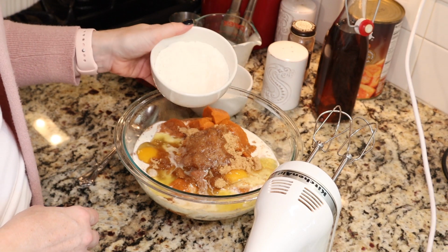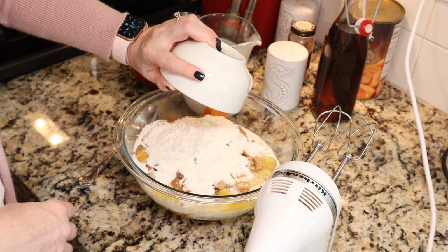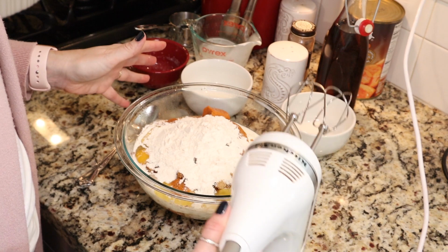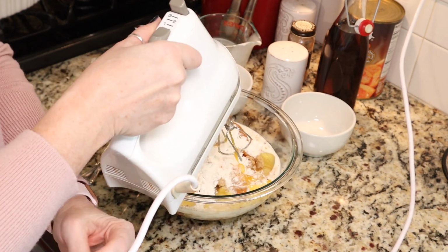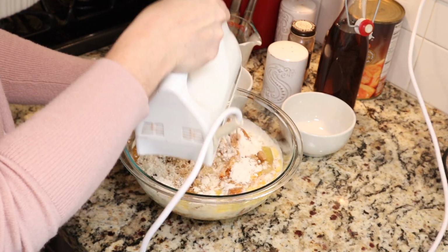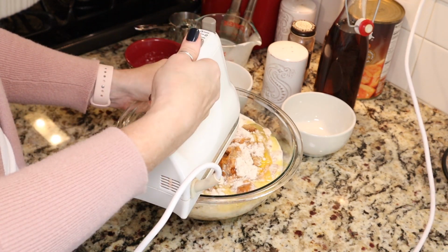A half a cup of our self-rising flour. So it's either a half a cup of flour and 3/4 of a teaspoon of baking powder or just plain self-rising flour. Either way. I'm using the cake flour, but you can use all-purpose as well. Let's kind of give this a little mash and then we're going to mix it up.